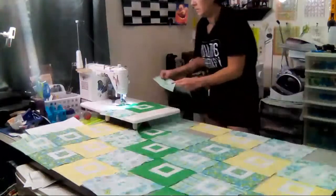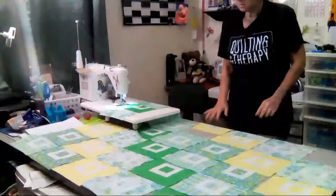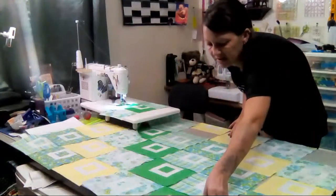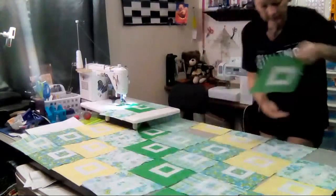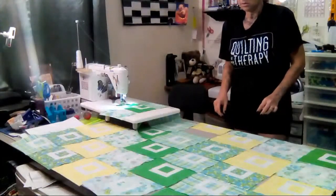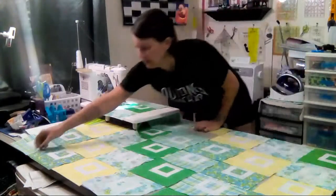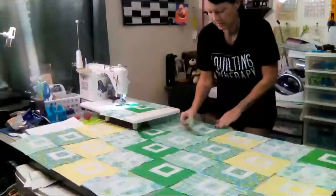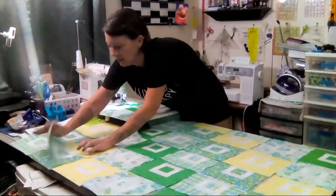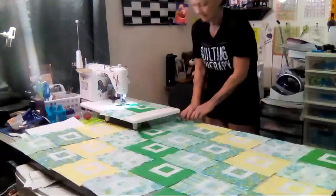Squeak is over here having indigestion. Go down there. Alright, now I'm missing the green. So the green is going on the opposite side of the green? No. It goes here. I'm lost again. Oh. This one right here goes here. And this one right here goes down there. Like that.